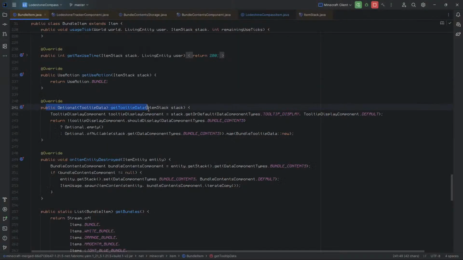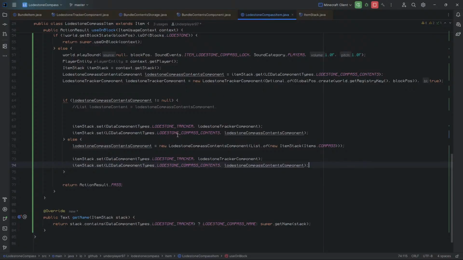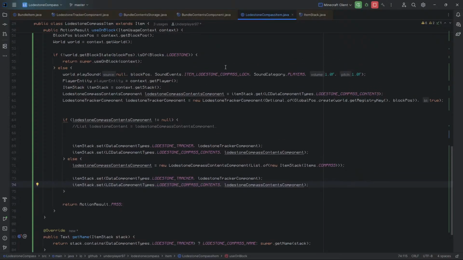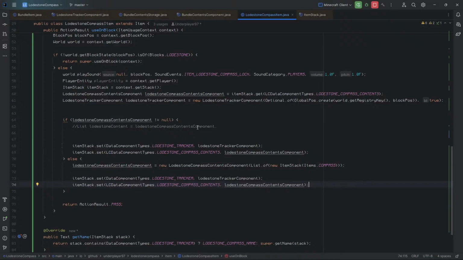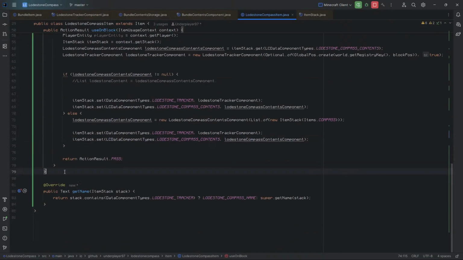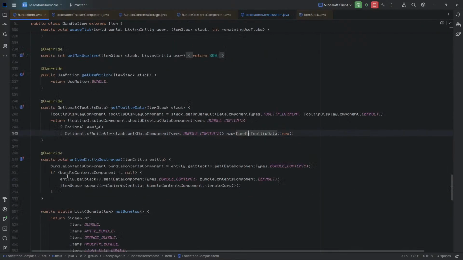Okay, here we go, tooltip data. Tooltip display, return, this should display optional. Okay, here we go, let's try this. Now, hopefully nothing bad will happen if I just leave this as is. Definitely, surely nothing bad will happen if I leave that as is.